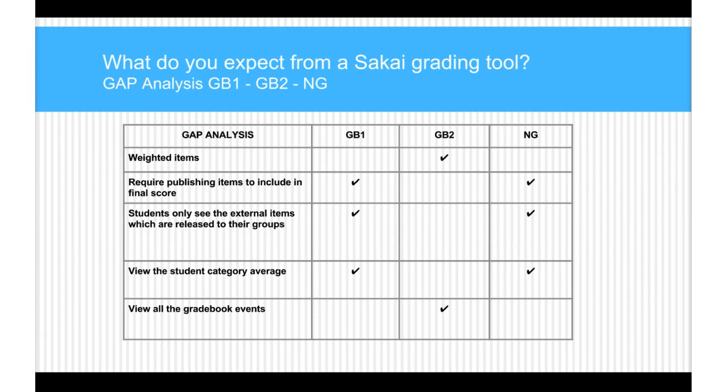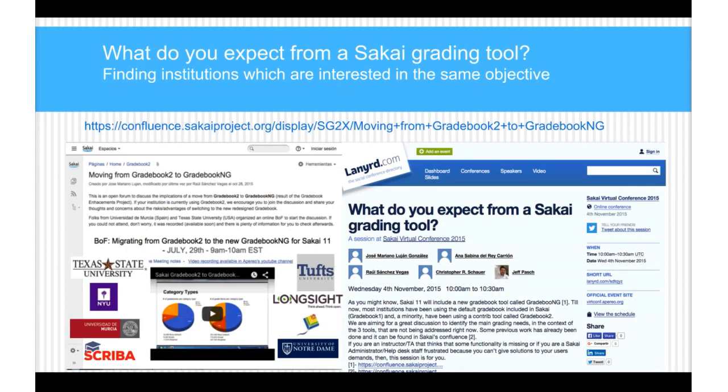So how did we start all of this? We did a BOF with the whole community, and it was good. We had the participation, I will go back right here for a second, of people from Texas State University, New York University, Scriba, Tufts University, Longsight, people from Flying Kite, and University of Notre Dame, and we were really grateful that we had all those folks attending that BOF, because there was some great discussion and we were able to get some more information, and that was great.